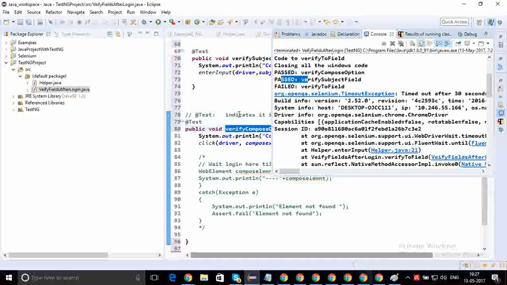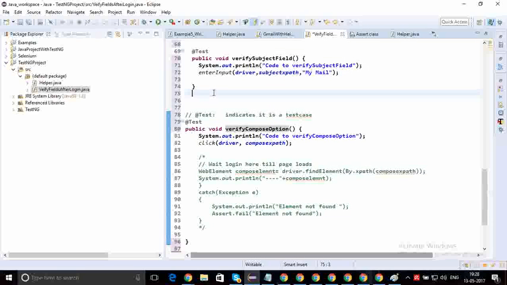So what I am going to do here is use something called priority. I will set priority 1 to compose, priority 2 to To field, priority 3 to subject, so that the second test case, verify To field, will execute. We'll see is it the issue or not.